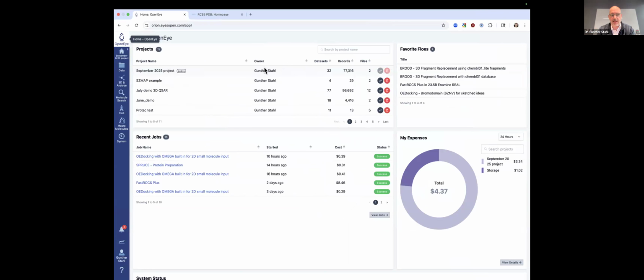Here's a number of projects that I started or that my colleagues can start and invite me to, so we can work together on something. And for this webinar, I thought I'd just look at the PDB for what's new there. So I found one of the latest releases, one of the late structures that was published there, a PARP1 inhibitor structure. And I thought, okay, that might be an interesting starting point for me, to see how it looks.